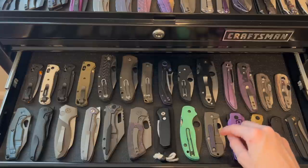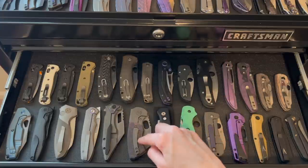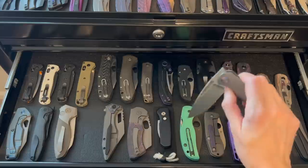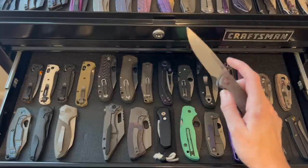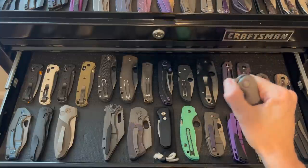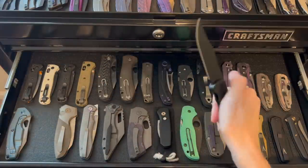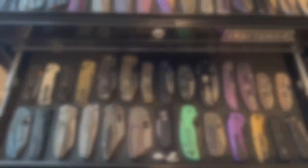Axon Mini, Nimble, Spyderco, Techno 2, Sage 5 Lightweight, Pro Tech Runt, Slim. Crawler from Arcane Designs, the Dawn — sweet knife, if I could get it to front flip. Love using the fuller on this knife; it's very easily accessible, which is not always the case with a fuller. This knife is a perfect example of good fuller plus front flipping as another option — really nice. This was the guy's first design, so I'm excited to see what he releases next. We have the Mini Slim Pickens, Mini Tempest, and then we have the Yarru.